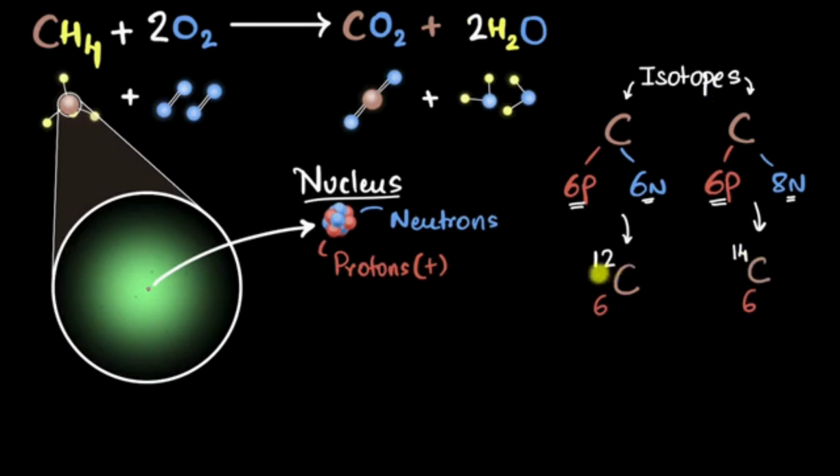And so you can see it's this number, the total number of particles, that differentiates the isotopes. We give a name to that number. We call it the mass number, because that number represents the mass, in the sense that here you have 14 particles. So this nucleus will have more mass compared to this nucleus, which has only 12 particles, right? And so when it comes to nuclei, the mass number matters because you care about both protons and neutrons. But when it comes to chemical reactions, you don't care about the number of neutrons. You only talk about carbon because they both have the same chemical properties, but not the same nuclear properties.